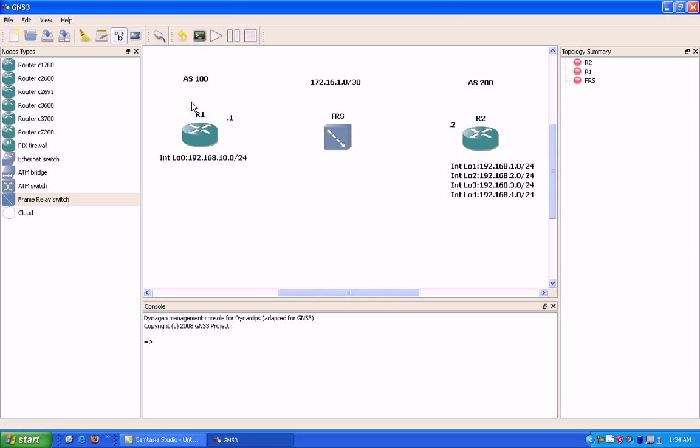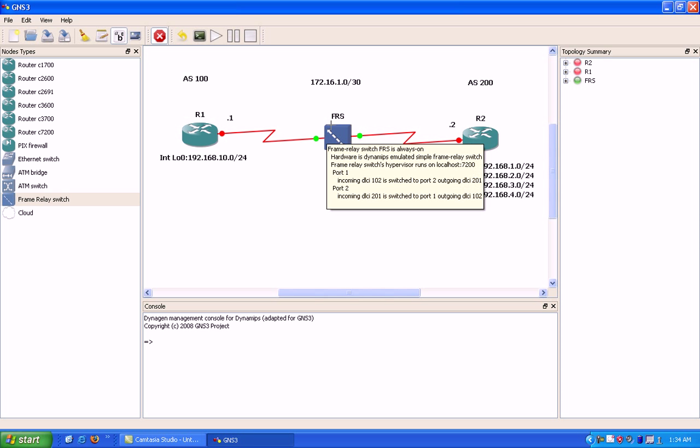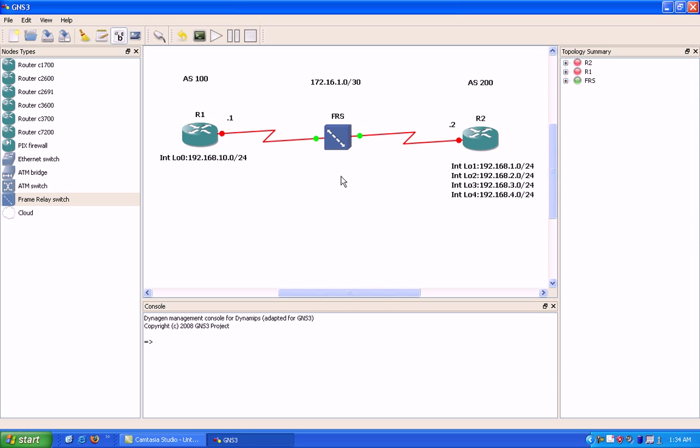And then all you gotta do is simply click on our links here, go down to serial, and for router 1, click on it, and then click on the frame relay switch. We're going to be using port 1, which is DLCI 102, and then for router 2, use a serial connection, click on it, and we're going to be using the second port, port 2, DLCI 201. So now that the DLCI connection is mapped in the frame relay switch, we've just got to start the routers and then configure our frame relay point-to-point connection.